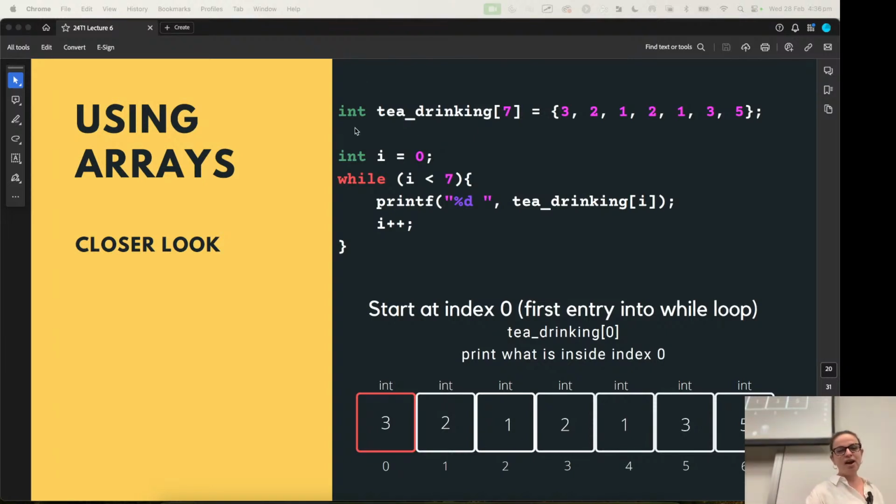All right, so our array in tea drinking, there's 7 elements in it. We've initialized it to those values. And this is going to be a loop on repeat. So int i is equal to 0, and in this case, you're allowed to use i's and j's when you loop through an array. You don't have to call it anything else. That's a fine variable name, even though it's just one letter. i for index, maybe.